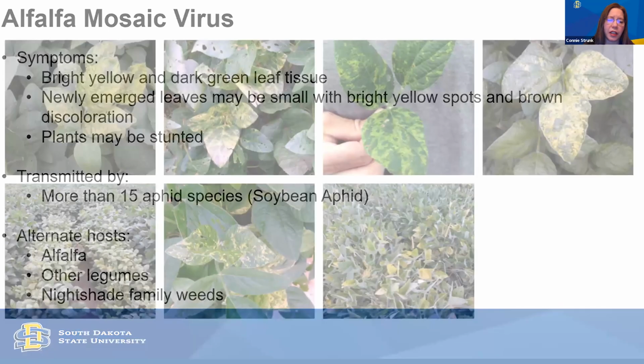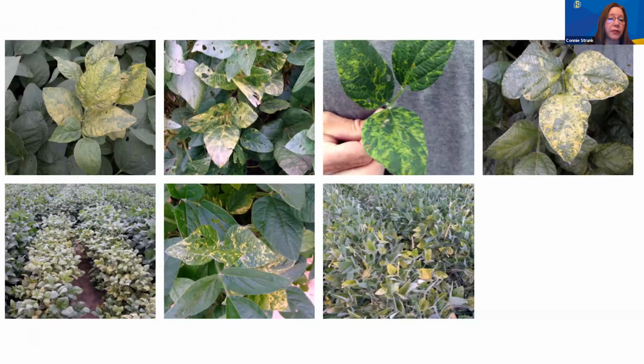We'll go ahead and click through here, looking at some of the different symptoms and pictures of what viruses can look like out in the field, right? So we've got a lot of green tissue on that top left one. We'll have some leaves that are really showing that color discoloration. Like any disease, you might have it really showing the symptoms on one or two petioles or stems, or it may take out the entire plant. Really, again, it depends on when that infection moves through.